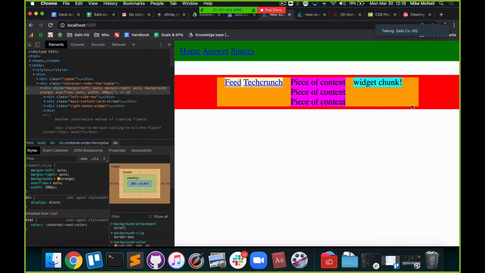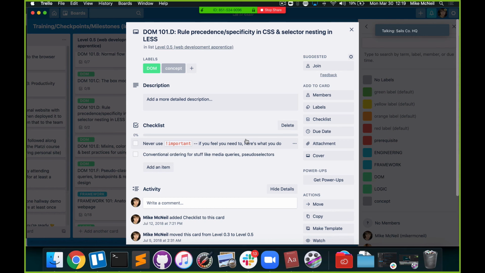If you needed to, I would go Flexbox. If you found yourself truly in that situation, I would first ask yourself, do I really need this? Because usually the answer is no. Then I would ask, is this something I can accomplish with positioning, like absolute positioning instead? And chances are you can. If there's really no other way around it and you do have dynamic width content that's floated up next to each other and you need to center those 2 or 3 columns or more of dynamic width content when they're all added together, then that's where you're going to want to use Flexbox to solve that problem. Never use important if you feel you need to.